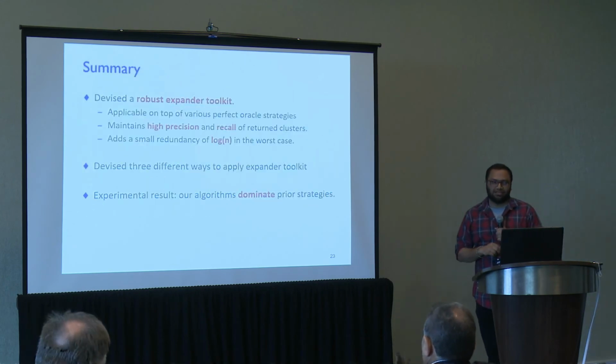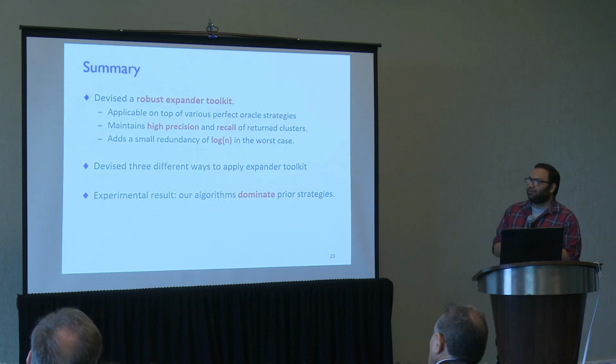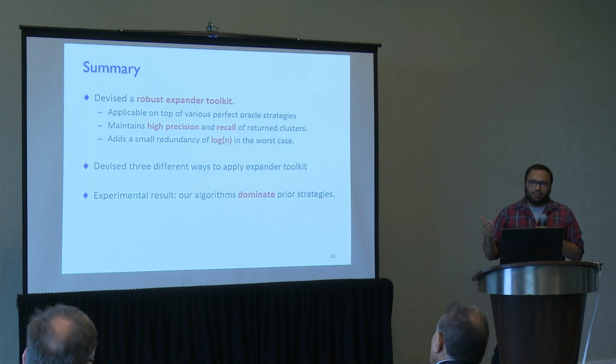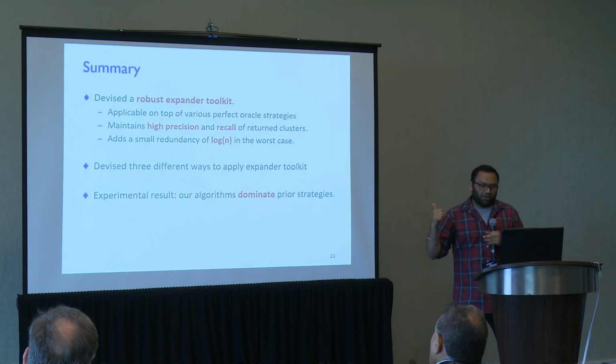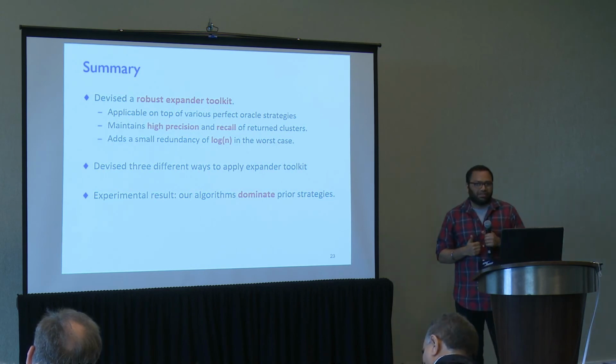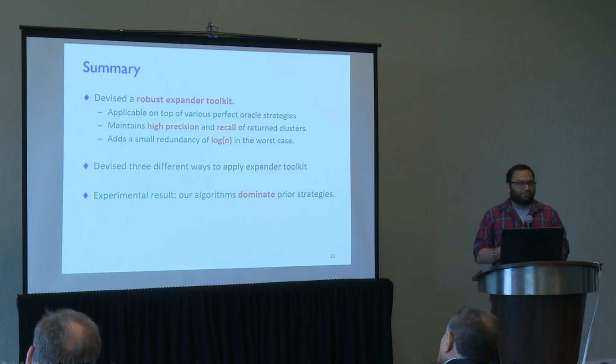I would like to summarize the key contributions of our work. We proposed a robust expander toolkit, which is easily tunable, provides high precision at a low level of redundancy of logarithmic queries. And we proposed 3 different pipelines on how to use this robust expander toolkit, and experiments show that this technique dominates over the others. Thank you.